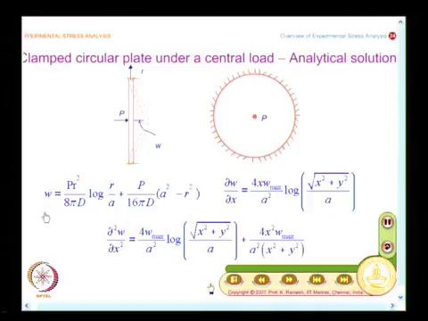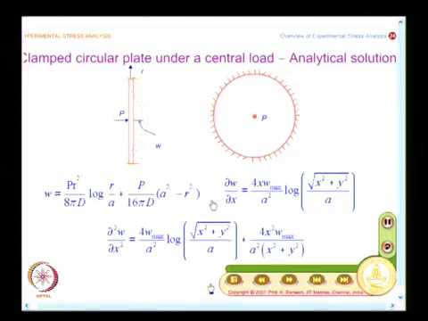And what you have here is the expression for W, the out of plane displacement, the expression for dou W by dou x, and the expression for the curvature dou square W by dou x square, and in all these cases you have a logarithmic term appearing. The expressions are definitely complex, and you would be able to find out from a study on theory of plates, where sufficient theory is developed to get these expressions.